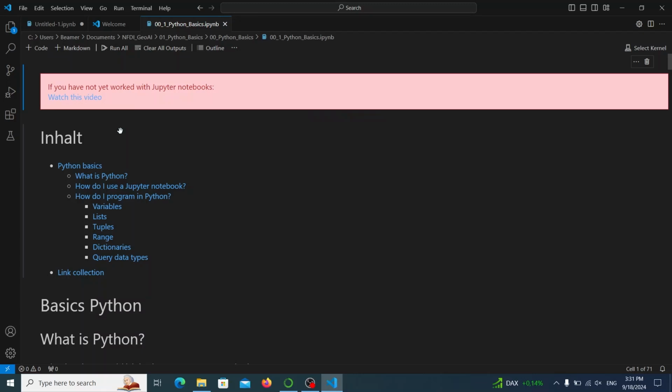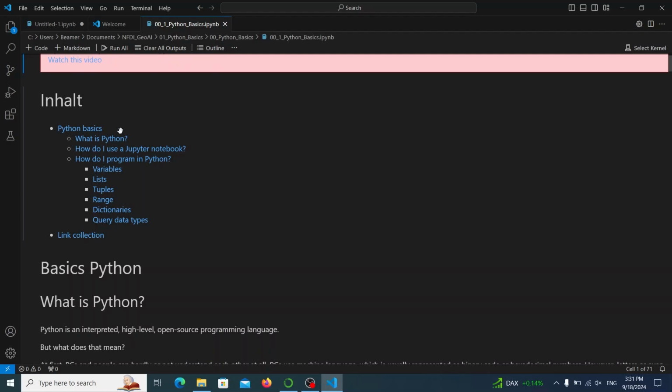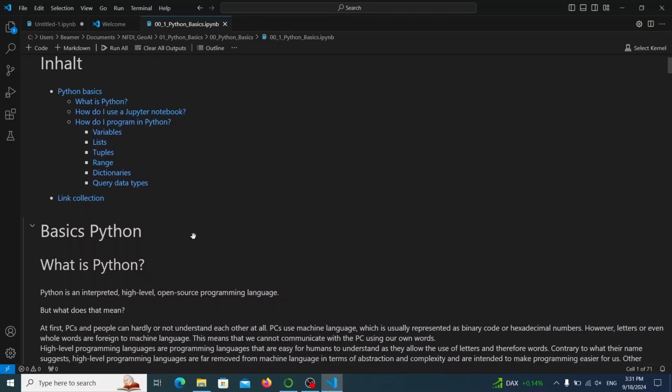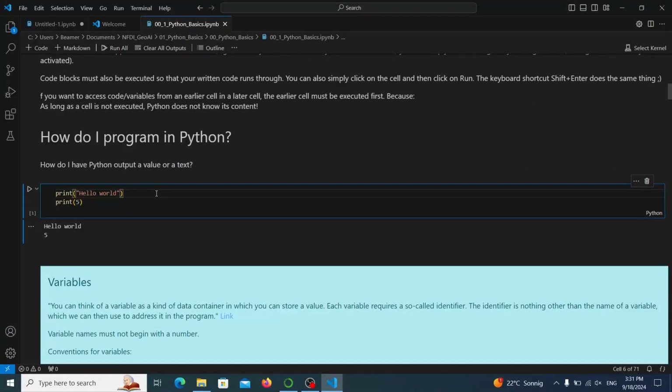You see that this notebook not only contains Python code, but also texts in Markdown format, giving you explanation about the code. When you execute the first Python cell, VS Code will again ask you about the Python environment.